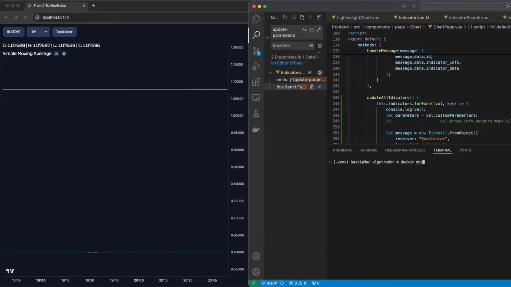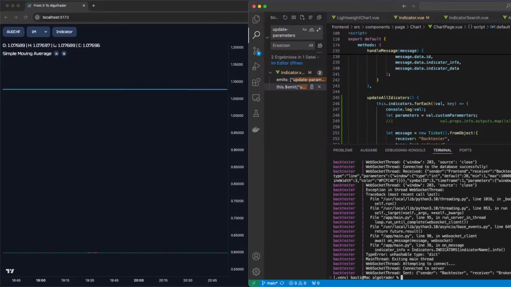It's docker compose logs. Let's do logs F. So received get indicator with ID 0 for the simple moving average. What is this?